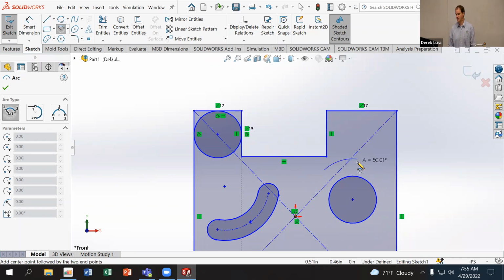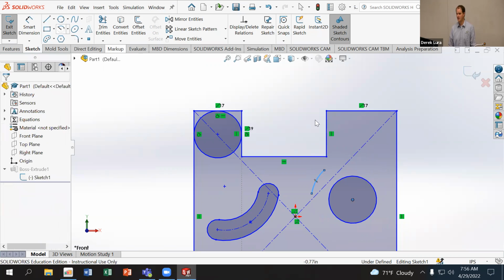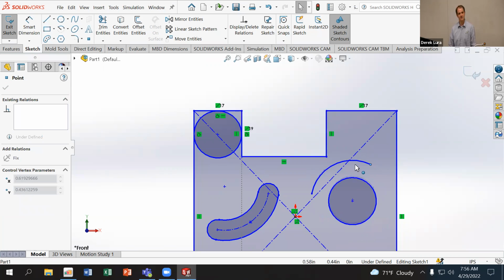So again, just try and intuit what you're trying to do based off of how you're placing your mouse inside here. So just think about kind of where you're going inside this and how you want it to come out. And usually if you just kind of move your mouse around that starting point, you can get it to give you what you want as far as the direction. If you can't get the direction you want, don't worry about it. Just draw the arc and then move it around after the fact.